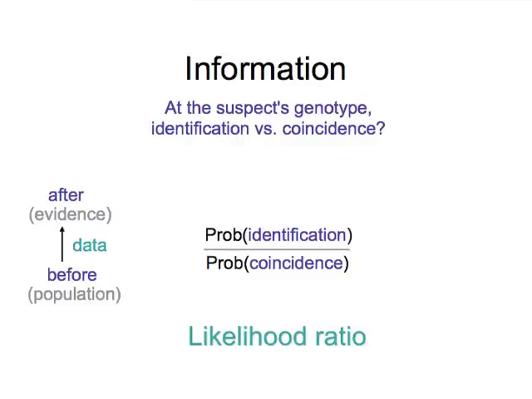The logarithm of the likelihood ratio is a standard measure of information in fields that use probability. Such fields include computer science, astrophysics, forensic science, sociology, electrical engineering, economics, and genetics. If you can express a hypothesis and its alternative in probability terms, then you can start writing down a likelihood ratio. In this case, the hypothesis in the numerator is that the suspect contributed to the evidence. The alternative hypothesis is that his genotype is coincidentally matching someone else in the population.